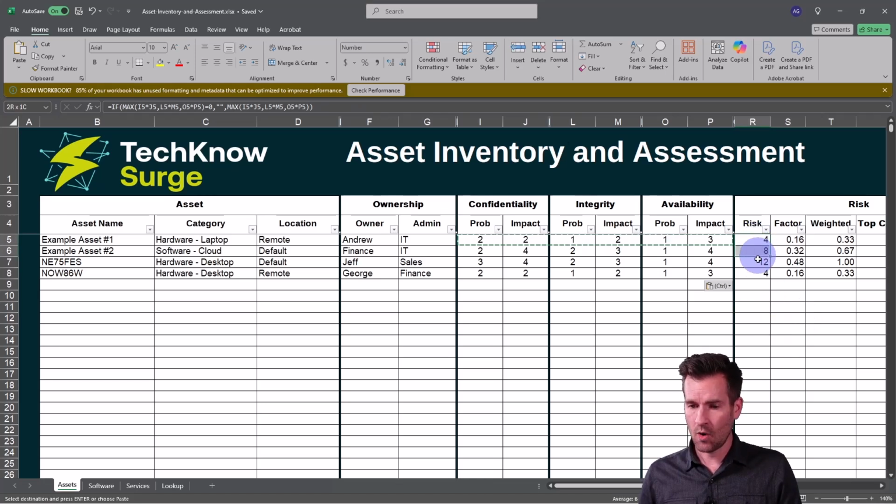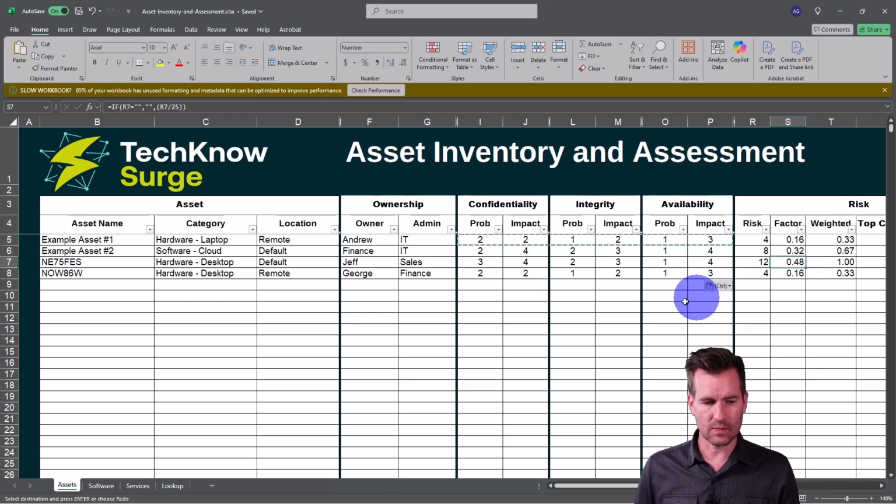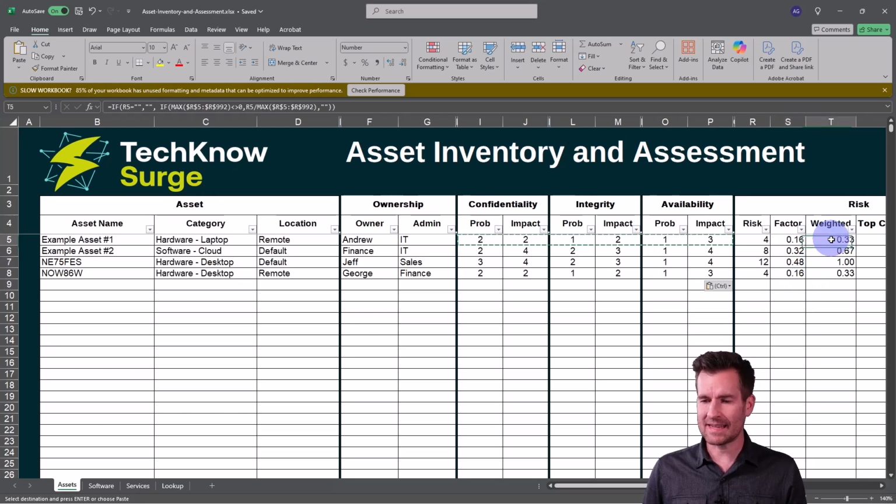So over here now, we have a risk factor for each one of those. This is the factor based out of 1, so a fraction of 1. And so we can see this one's getting a little bit up there. It's about halfway there. And then we see a weighted number right here, and that's out of everything that's been assessed so far, where it kind of falls in line.